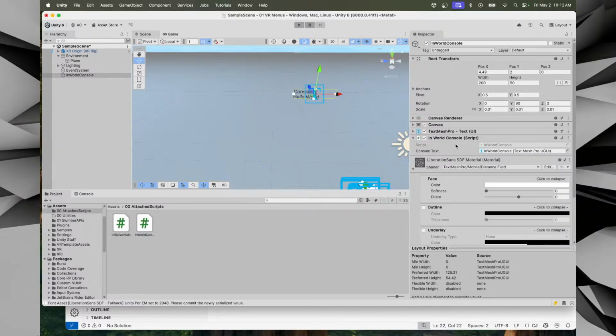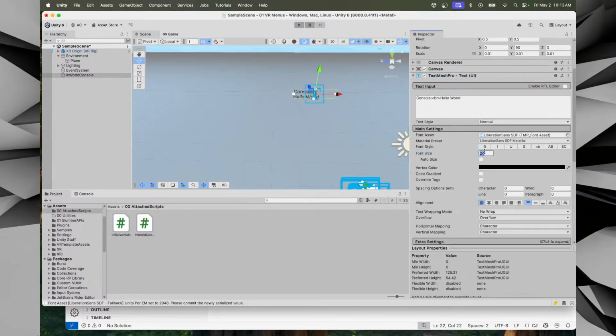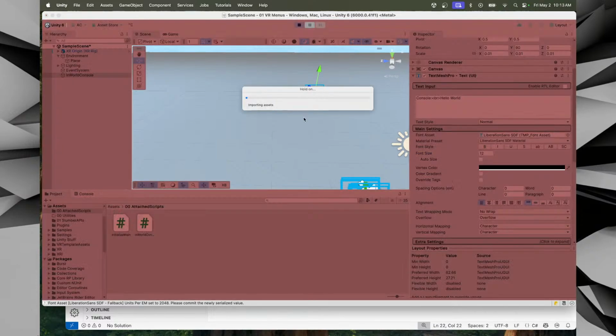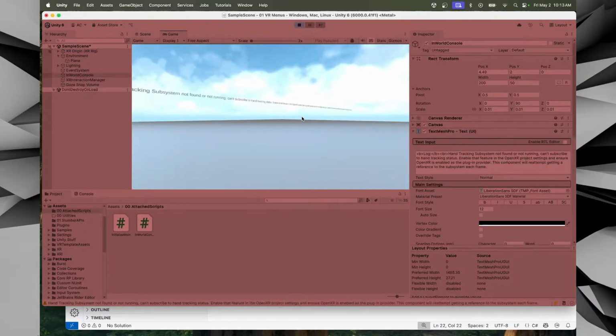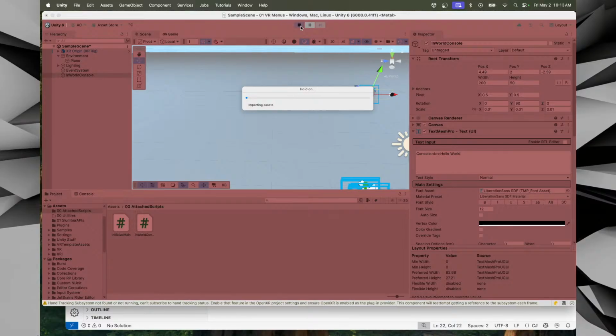Okay, and we'll change the font size down to be a little bit smaller because that's going to run too big. Let's go 12. Play. See what that looks like. Because we can always walk to it in VR. Like we can't right now because we're on the desktop, but in VR we'll be able to walk. And then I did want to move it to the right and then play again.